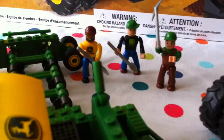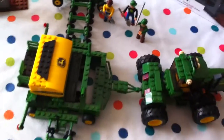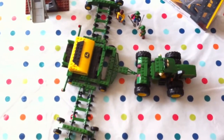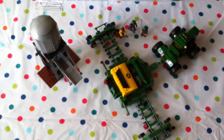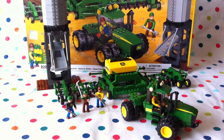Okay. That was fun, wasn't it, hey? Sure was, Jabu. There's the tractor and the guys. Lot of fun, hey? Sure was. There we go. There's the whole thing from the bird's eye view, hey? Wow, that looks great, Jabu. And there you have it. There's our full, complete build of the Mega Bloks John Deere tractor, hey? With seeding crew. Wow, Jabu, it's terrific.